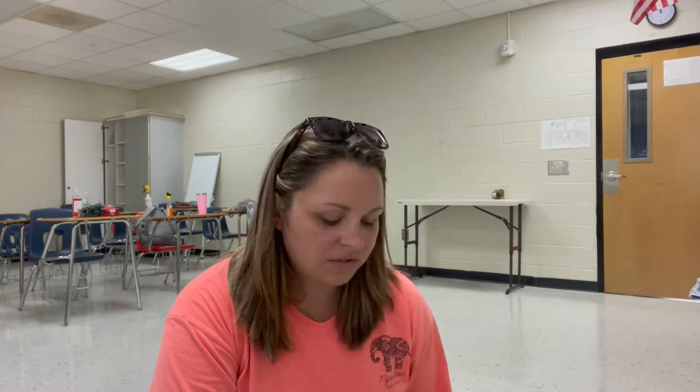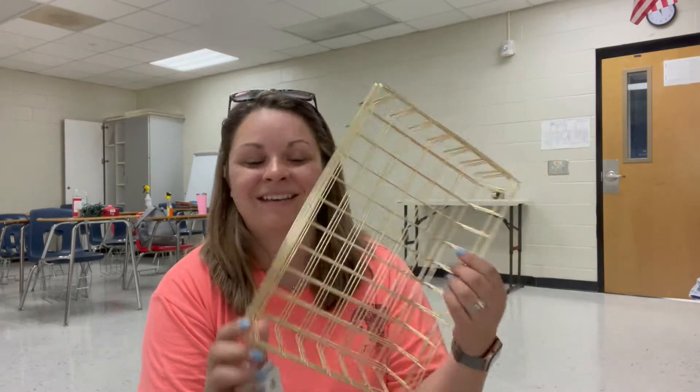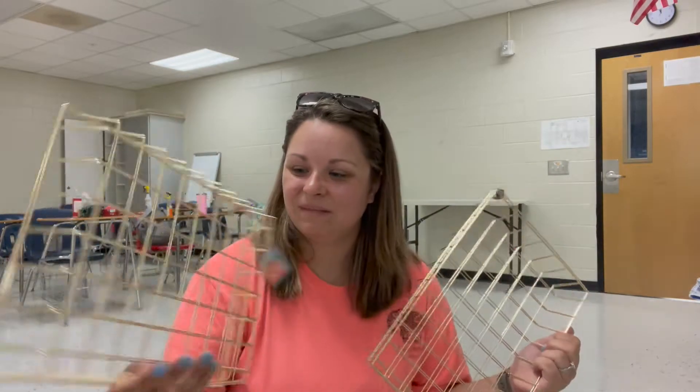Fun fact: I went to Dollar Tree today because I needed letter tray holders. I went to three Dollar Trees — and at the third one I found something I like even more because I think it matches my classroom better than the black one. I found these bins! If you go to a good Dollar Tree, the ones that have a little bit of everything, they have these bins right now — black ones too — and they were a dollar, so I got four of them.